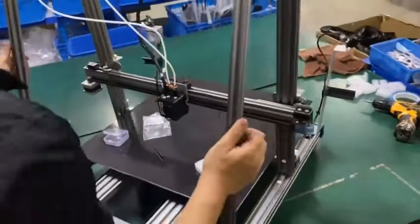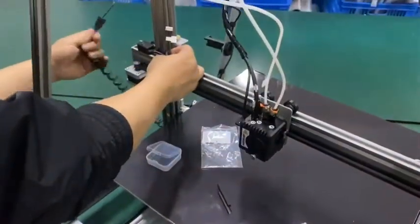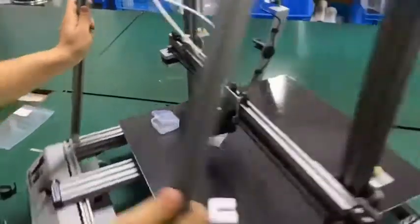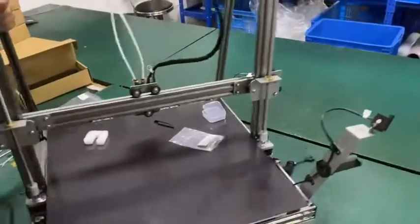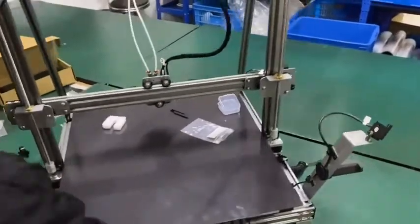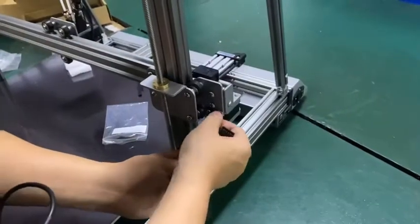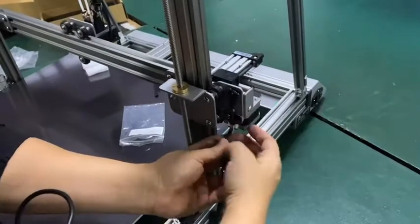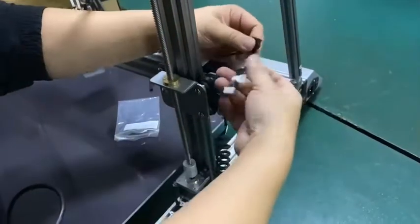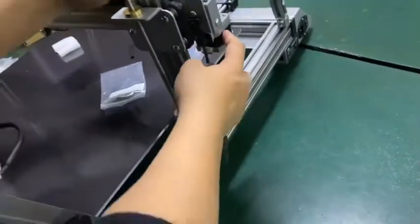All right, so now we haven't installed the cable here. So let's install the final cable. We have one locker here, B. So, okay, let's open this one so we can lock the B here. Now, the B is here. B is for the motor.